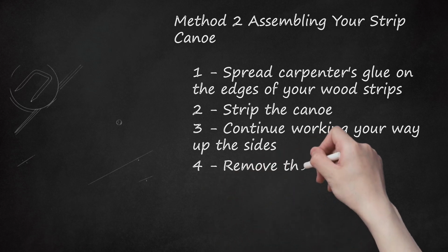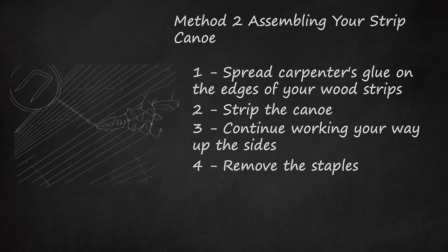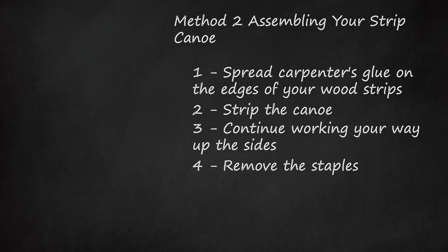4. Remove the staples. Once you've attached all your strips and allowed the glue to dry, carefully remove the staples from the ends and forms. Use a pair of pliers and pull straight out. Take care not to damage or dent the wood by twisting the staples as you pull them out.